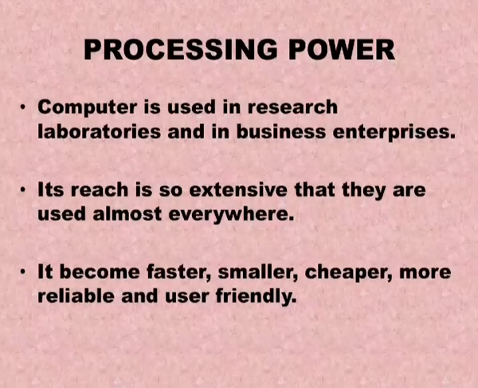Next is processing power. Computers have come a long way today. They began as mere prototypes at research laboratories and went on to help business enterprises, and today their reach is so extensive that they are used almost everywhere. In the course of this evolution, they have become faster, smaller, cheaper, more reliable and user friendly.